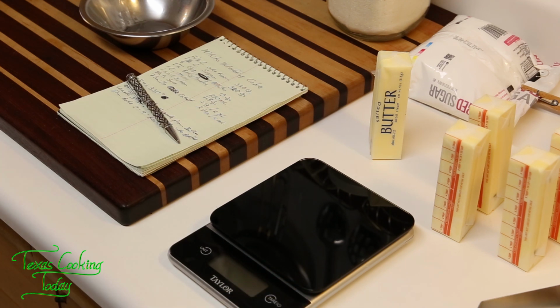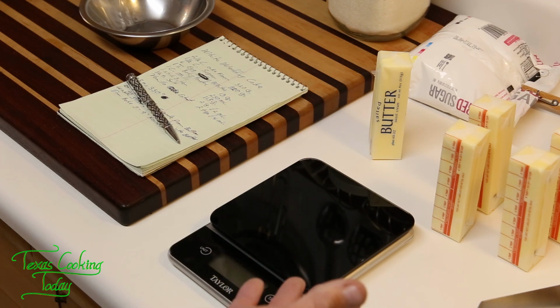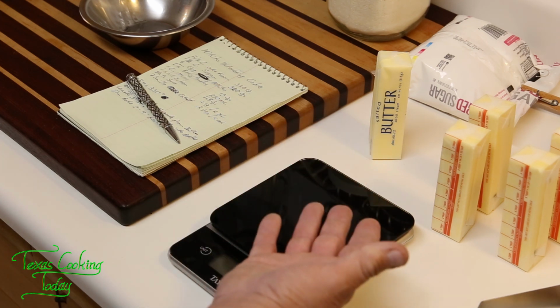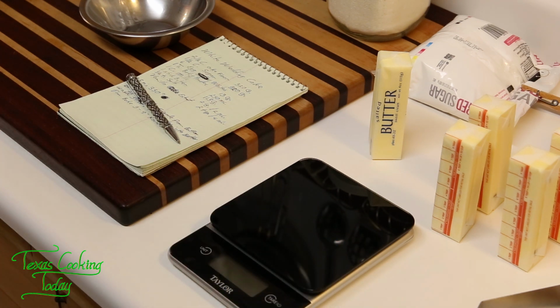And I'm doing that on purpose because you get more accurate, consistent results time after time after time making the same cake. Where if you use volume measurements, that can vary with each and every cake you make, because two different kinds of flour are going to weigh differently, and two different kinds of flour may measure differently, and so you want to get things consistent. So by having a single weight, that gives you that consistency where the measuring cup does not, because it can vary from batch to batch.